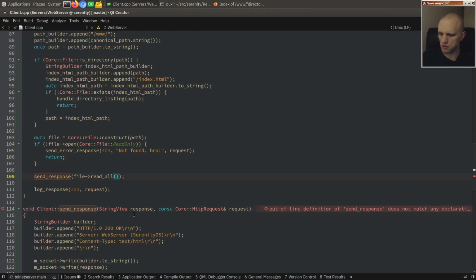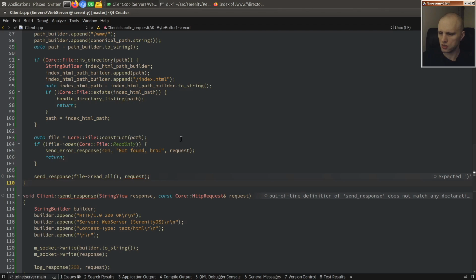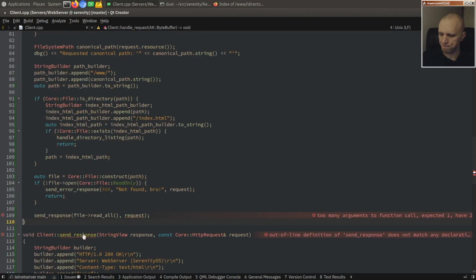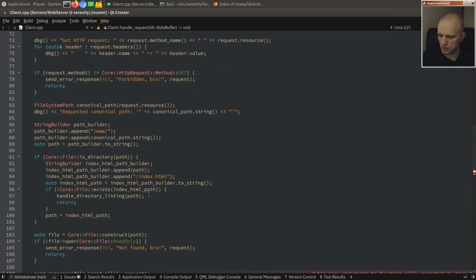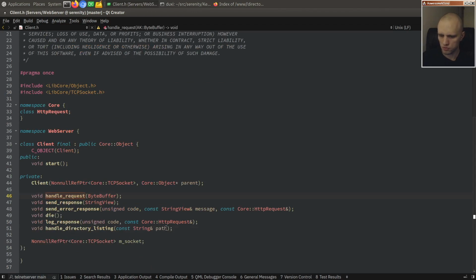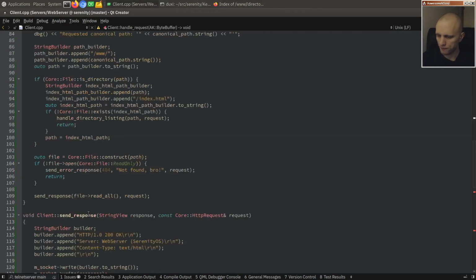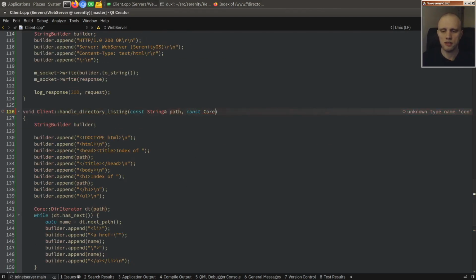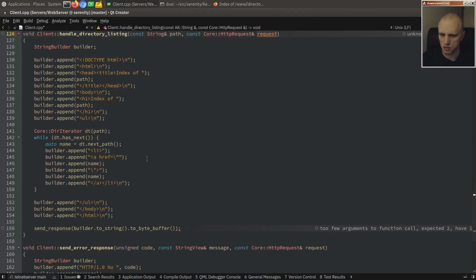Send response request, and that means that we got to pass it into handle directory listing as well, which is fine. So we'll just say you take a core HTTP request, as does my friend send response. All right, and here we take the HTTP request simply to pass it along, and now we don't need to make a byte buffer here.